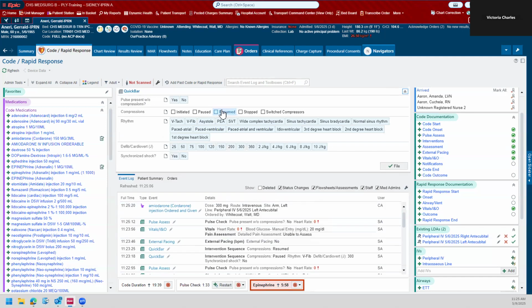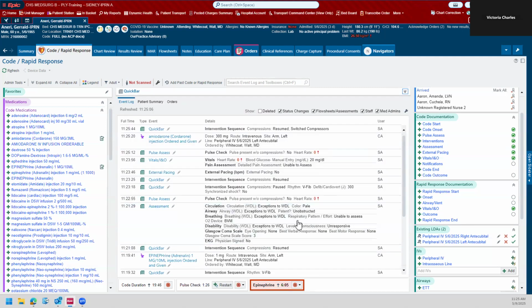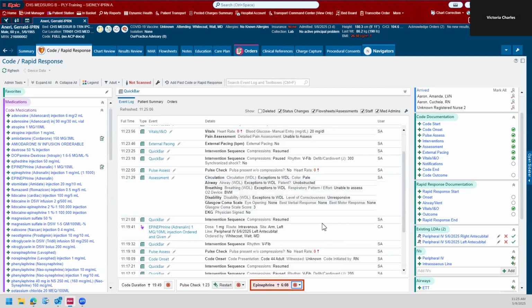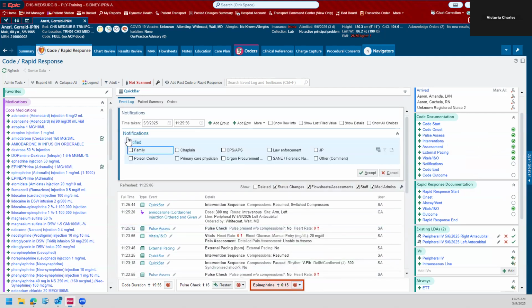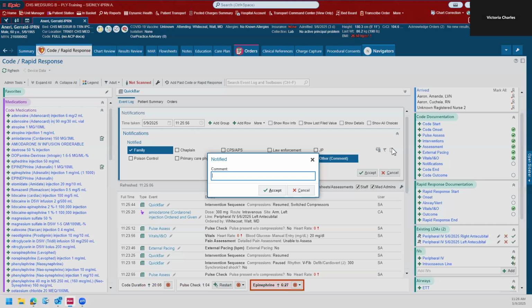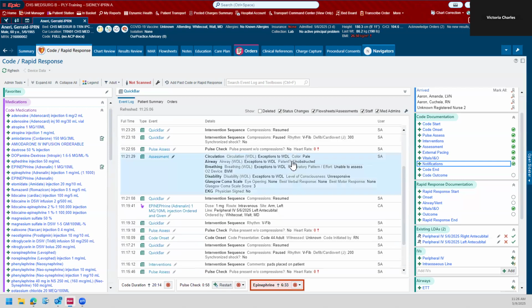Chest compressions are resumed. And let's say that they swap compressors. We're going to say our compressors switch now because our first compressor got tired. Okay. All right. So moving on, we're doing a lot for this patient. So let's go ahead and notify some family. Let's say we called the family, said patient's not doing too good. Let's say we called the attending, and there is not a choice for attending. It says primary care. So I selected other, and I'm going to type attending here. Okay. Hit that.